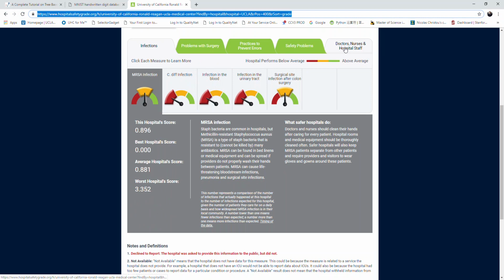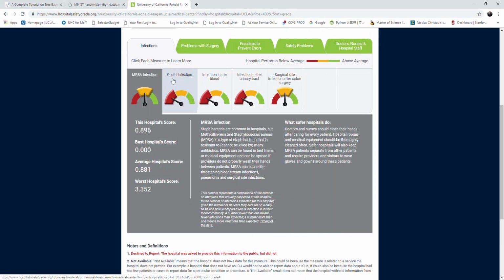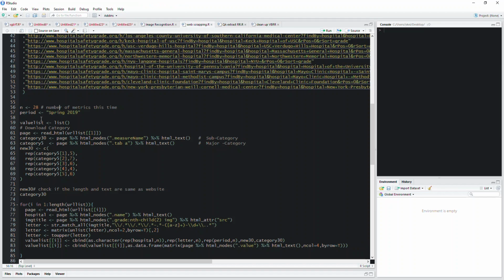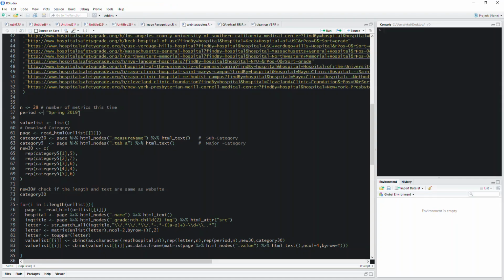There are 5 major categories, and within each category there are different numbers of measures. So in total there are 28 measures. This is the number of measures that I put here, and the period this time is spring 2019. So I just label these global parameters here, so that I don't need to change them in the program below. I just need to change it one time at the top.